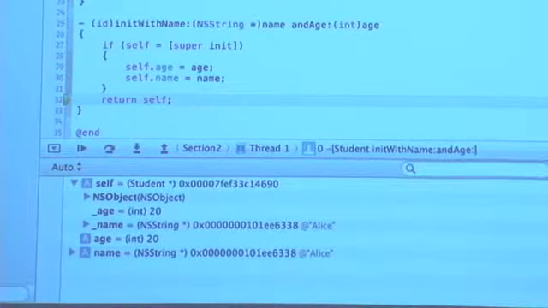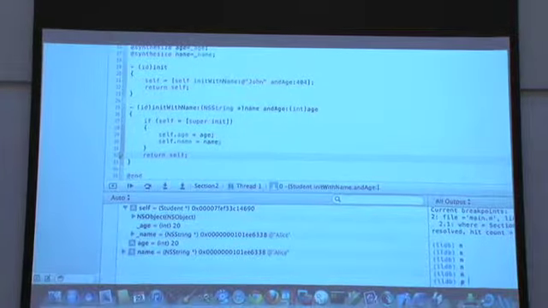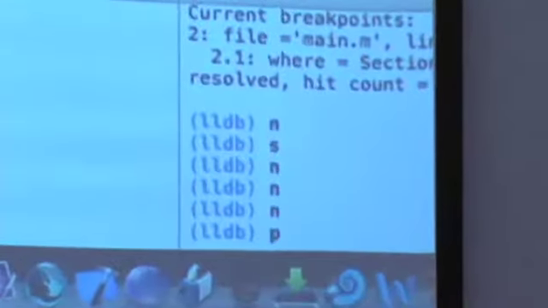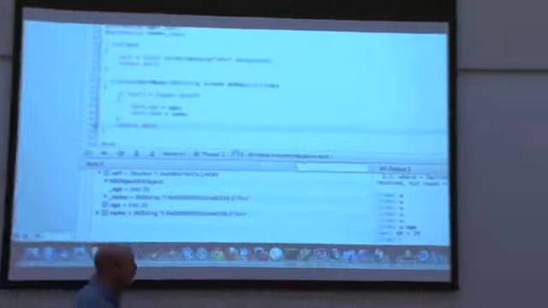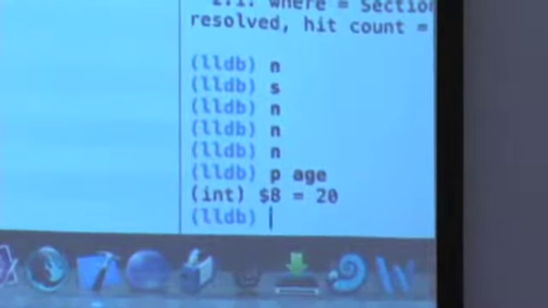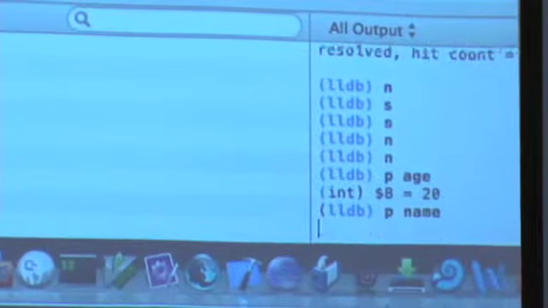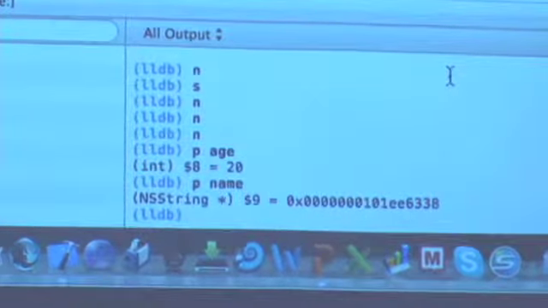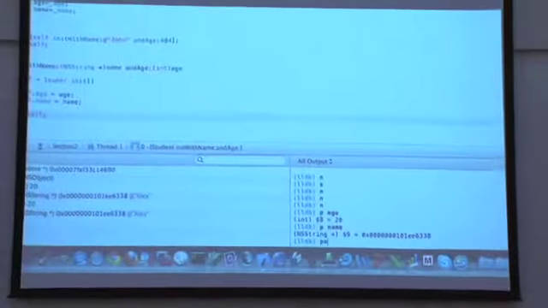Now there's another way where you can see these values. So for standard variables, you can also simply print the value. So P is print, and we can say age. And down here in the corner, P age prints out the 20, which is the current value of age. For objects, if you simply printed an object, all you're going to get is its ID number. And that's specifically because it is an object. So what we need to do is use the print object command instead, PO.